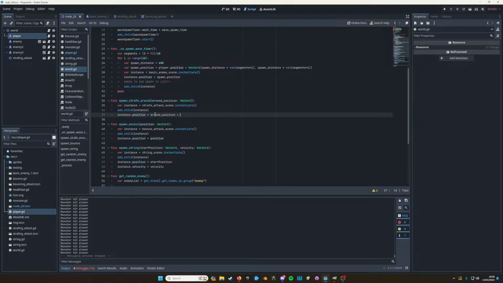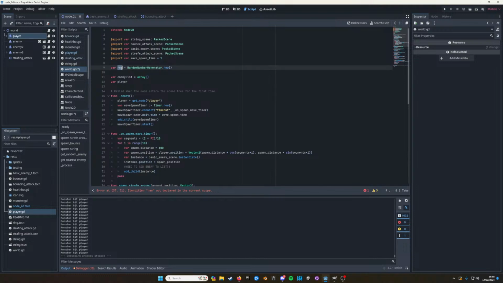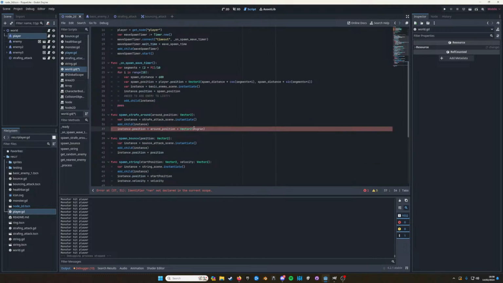And then we'll give it a Vector2 with a random number. Random range of -500 to 500.